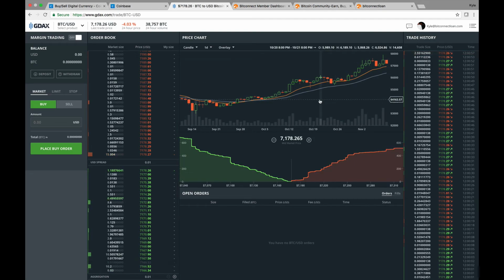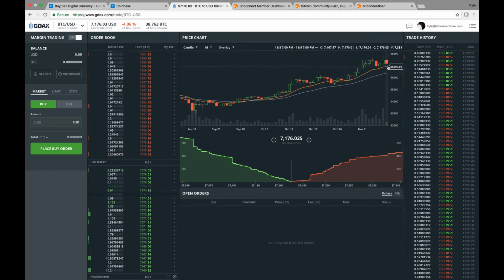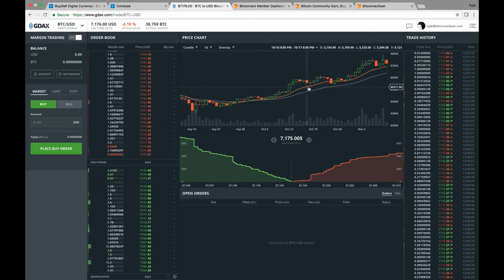Okay, and now we can see that GDAX offers much better charting. We can see the market orders coming through. We can see our trade history, our time and sales here, and we can get some moving averages on the chart. These candlesticks are showing some heavy buying on this day, and it bounced off the moving average here. We got a nice push up, some consolidation back to the moving average, and then we rally all the way up to new highs, a nice pullback to the moving average, and again we get a spike.